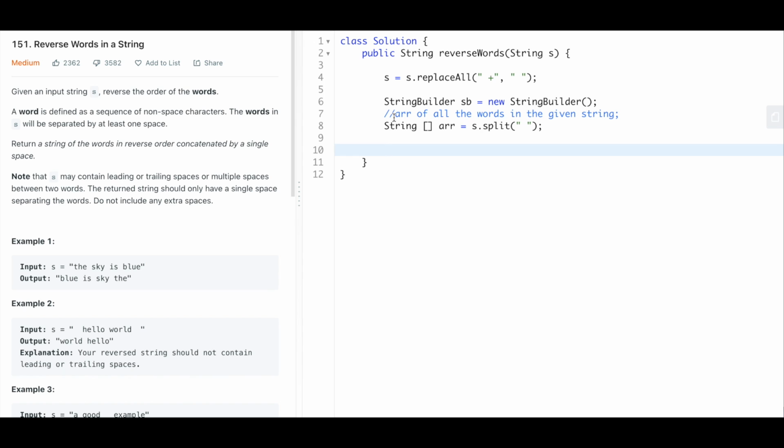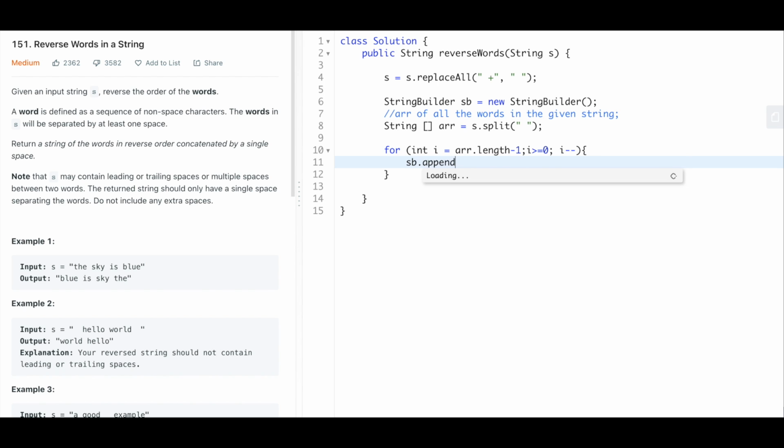So we can go from the end of our array to the beginning of our array. So we'll say for int i equals array length minus 1, i greater than or equal to 0, i minus minus, and we'll just say SB, and we're going to append whatever that array i is, and a space.